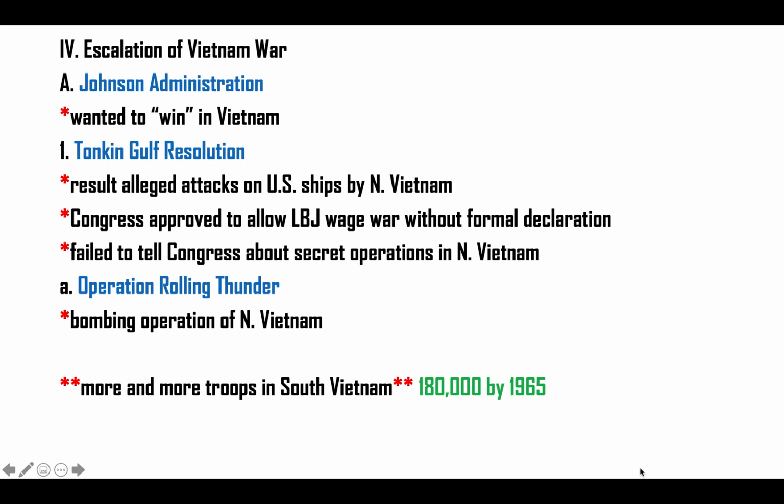And so for that reason, from 1964 to 1968, 1969, we see a massive escalation of U.S. war efforts in Vietnam under the Johnson administration. He is the president that truly escalated our military personnel and our military involvement in Vietnam. And one of those first examples can be seen with the Tonkin Gulf Resolution.